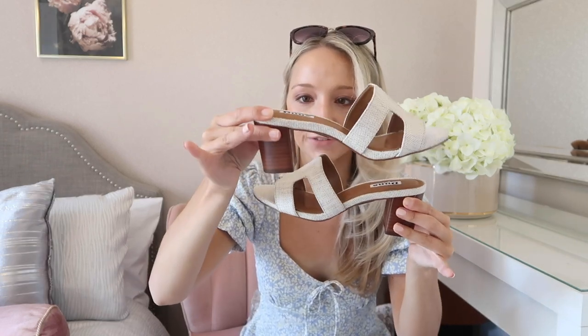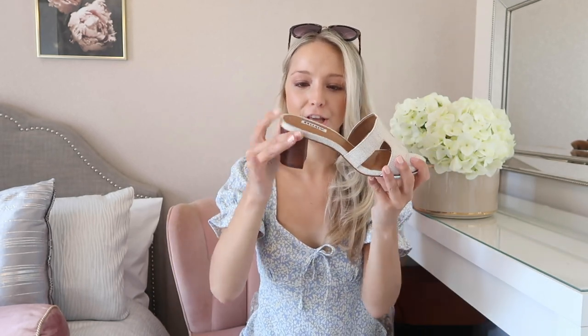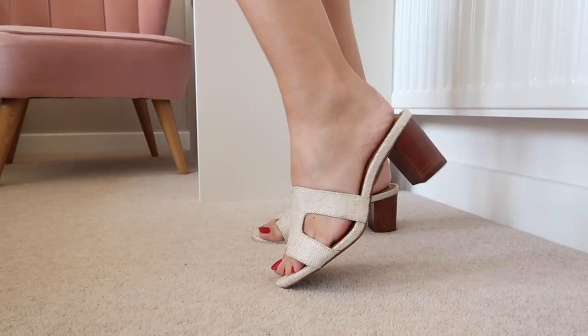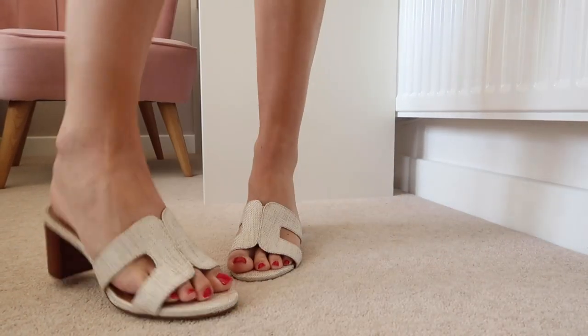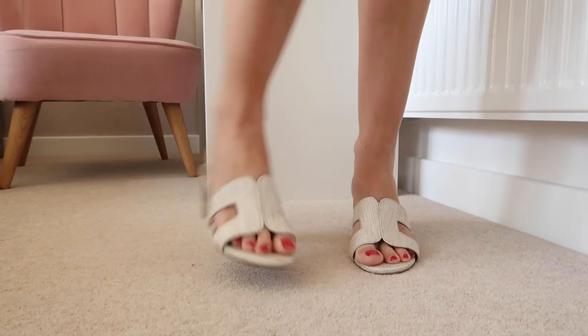So as you can see, they've got this wood block heel, super comfortable. I think it's like 5-6 centimeters, so a super wearable everyday heel. And then as you can see, they have the Hermes, I think that's how you say it, correct me if I'm wrong, but they've got that style on the front, which I really, really like. It's in this natural color and it's got quite a bit of texture to it, so it's not leather.